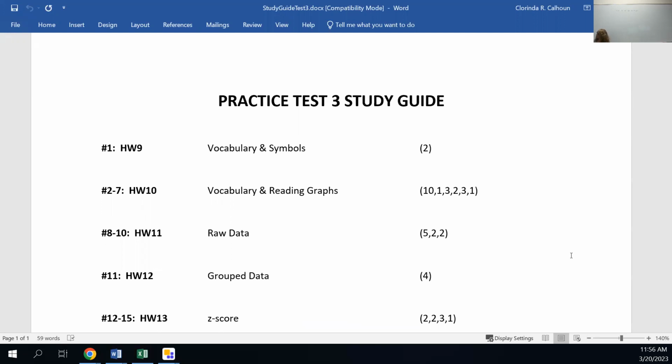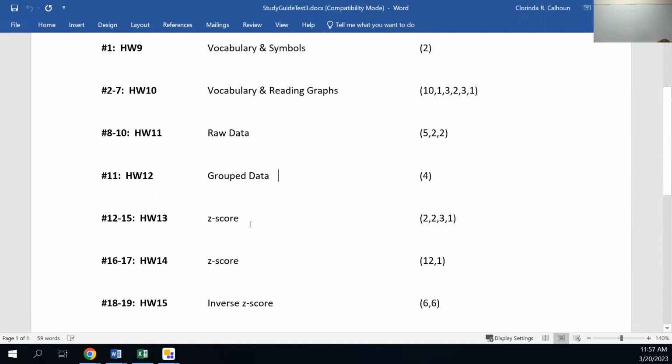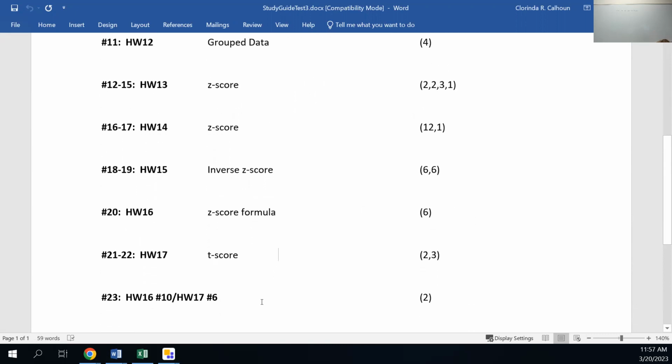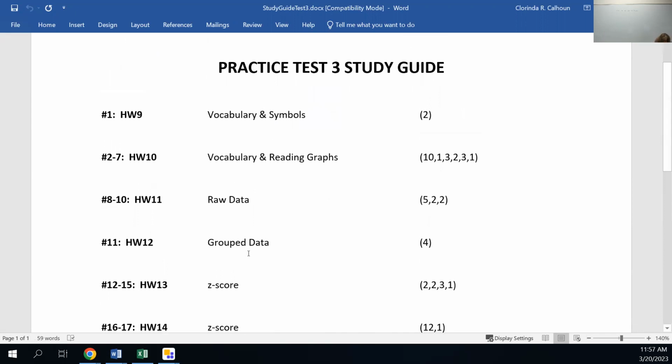In the middle column, I tell you if it's vocabulary or symbols, that means notes, or I might tell you the sheet, the Excel sheet. So raw data, group data, the Z-score. I try to go into a little bit of information here instead of just saying Z and T. I didn't tell you the section, but I talked about the Z-score. Over on the right-hand column, that's just how many questions are in each pool.